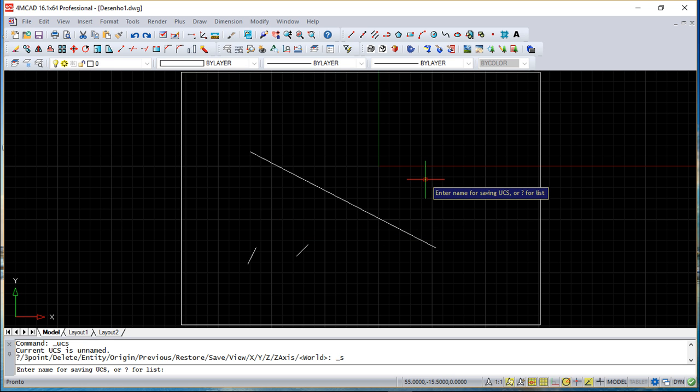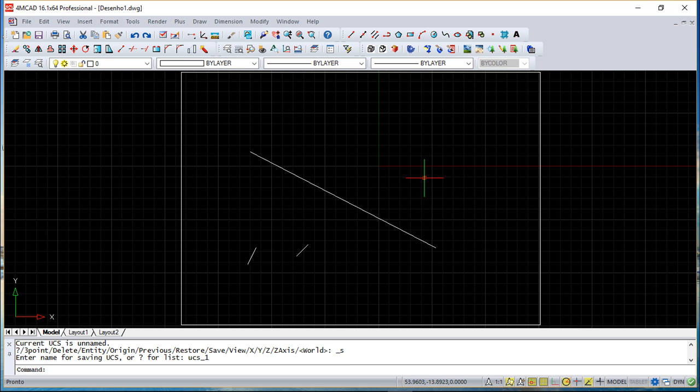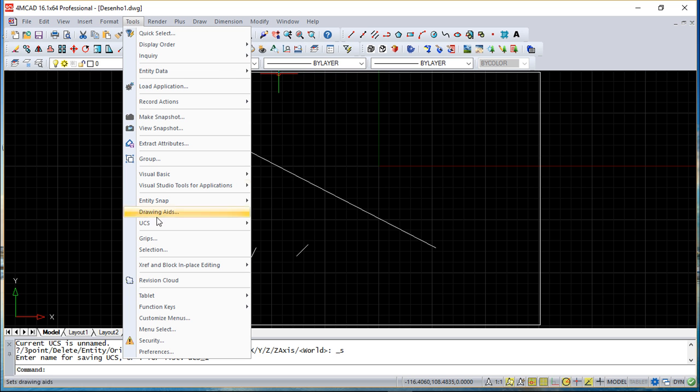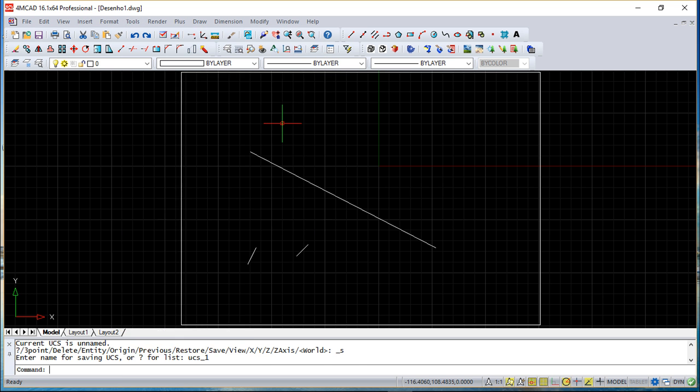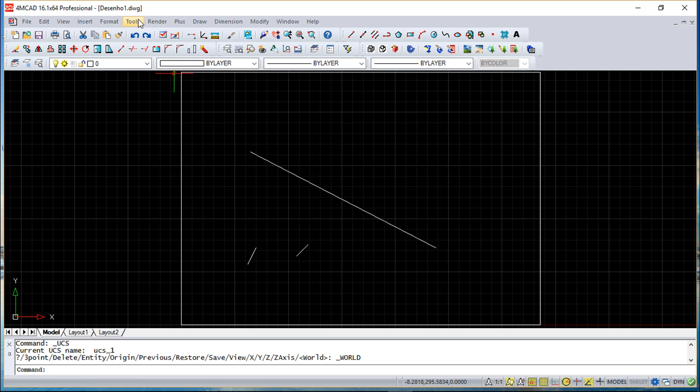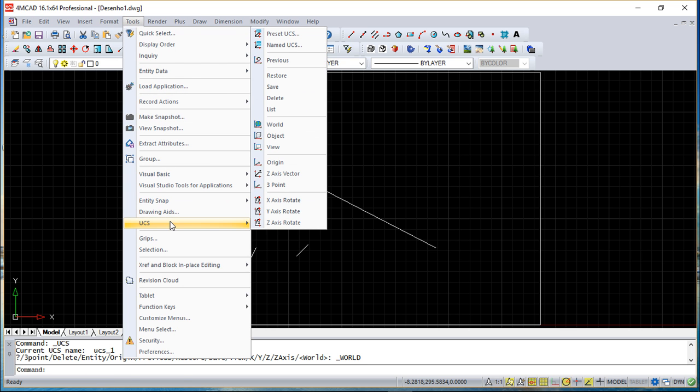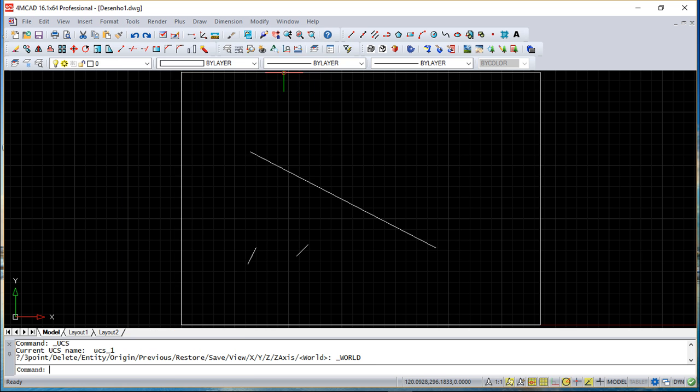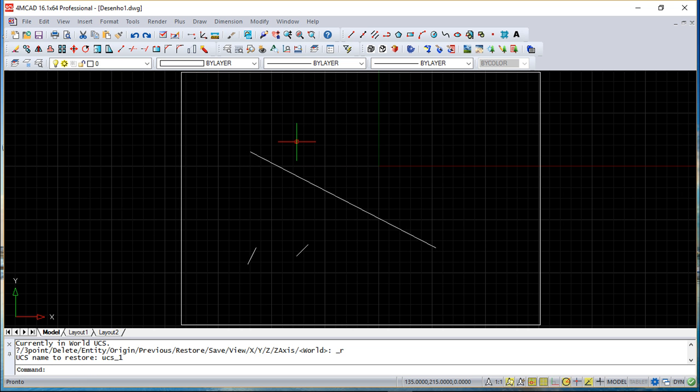So for example, UCS1, okay. I will call the world coordinate system, and I can go there again and do the restore and UCS1, and it is back. So I can manage these systems also with this way, okay.